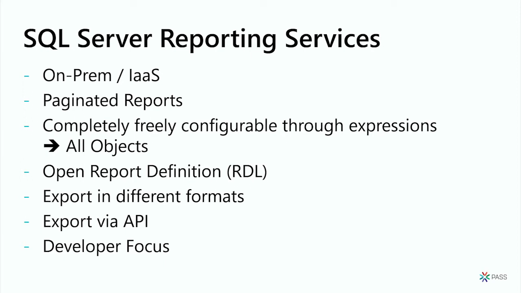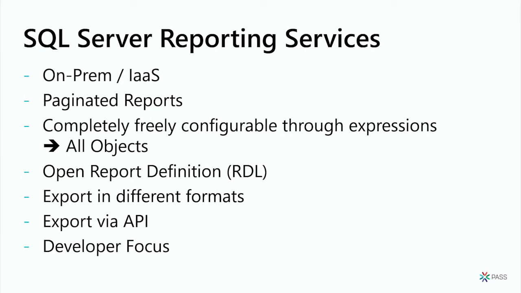Then you have an open report definition. It's called RDL. That's the format behind the report. It's an XML format. There are some libraries you can use to generate reports as an RDL file. You can export the reports in different file formats. I don't know how many there are at the moment, but I think 6 or 7, something like that. I think it's even more.